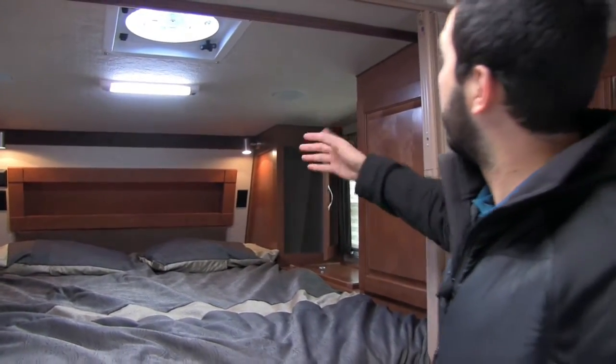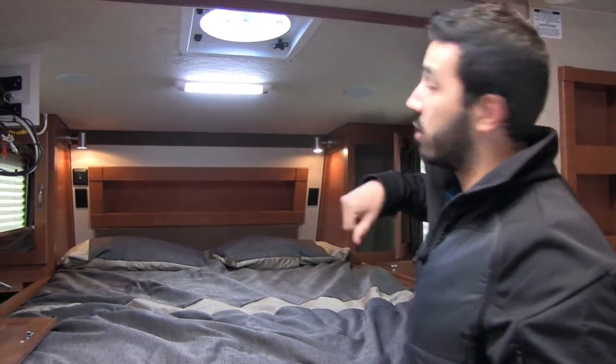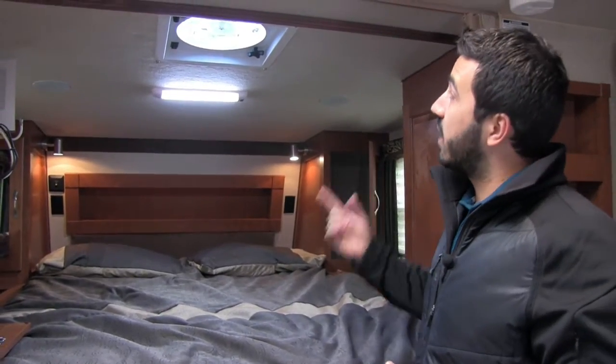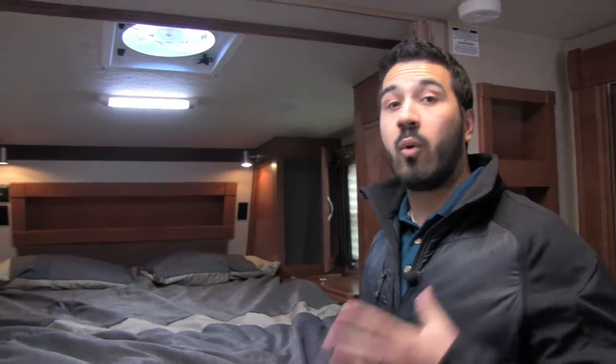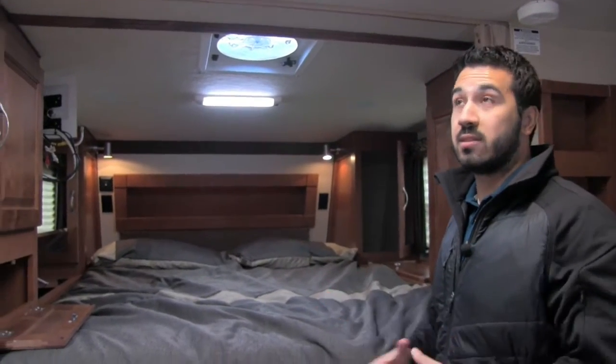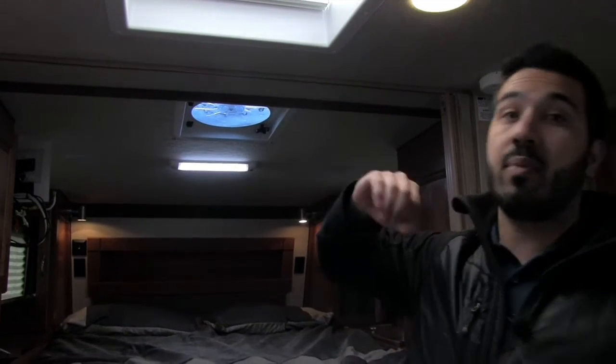Then if you take a look at the roof or on the ceiling here, you'll see two speakers here as well as the adjustable light just like we had in the kitchen, and a Fantastic Fan. That Fantastic Fan is awesome. If you don't want to run your AC, you can open up a couple windows, kick that fan on, and it really creates a nice breeze. Also right here's a nice big skylight. You can open this up to let in a lot of natural light.